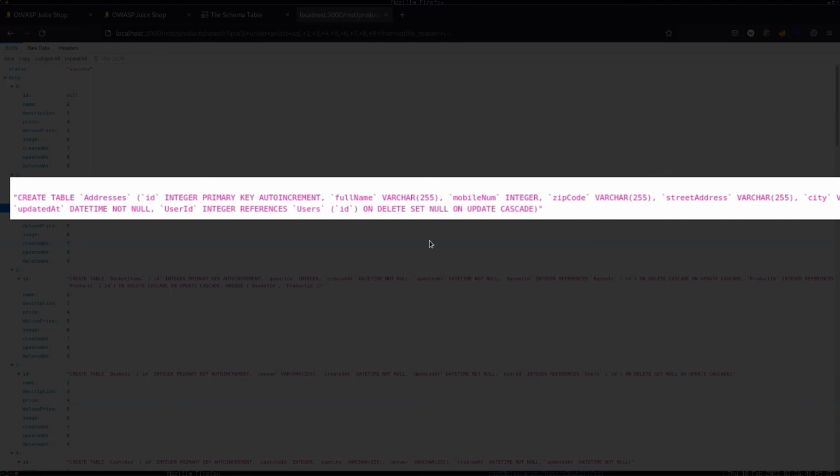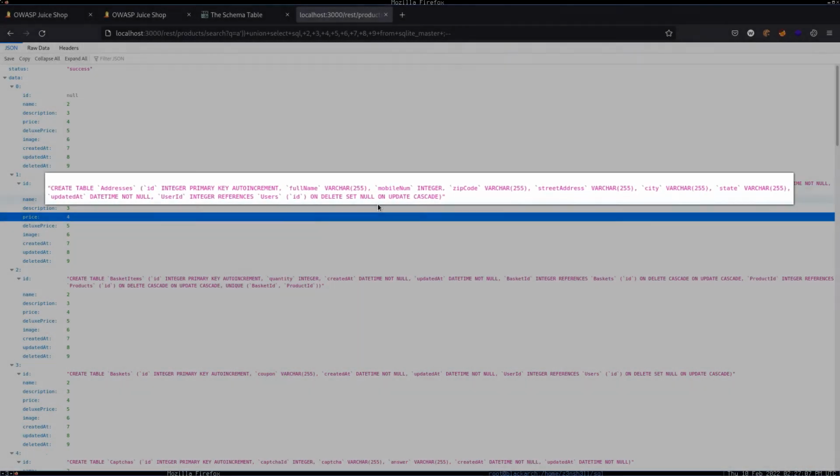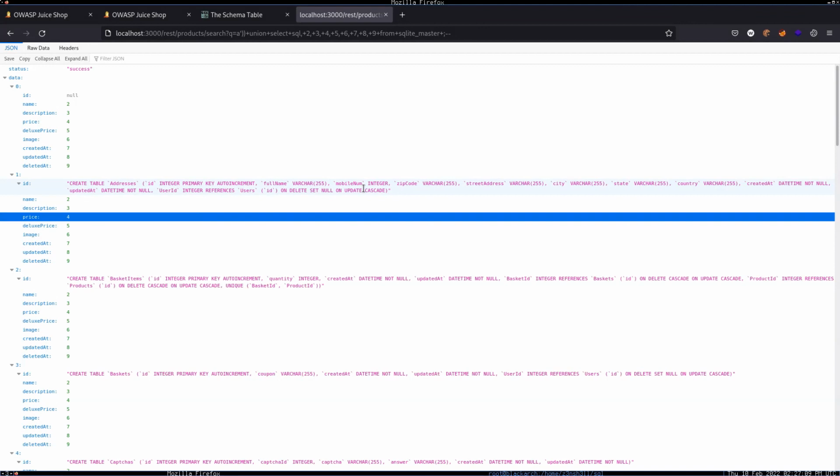We know the names of each of the tables. We know all of the names of the columns within those tables. And we know which types of data are allowed to be stored in those columns. So for example, ID has to be an integer. Full name has to be what's known as a varchar data type, which is a combination of numbers and letters that formulate a string. This is what's meant by the database schema.